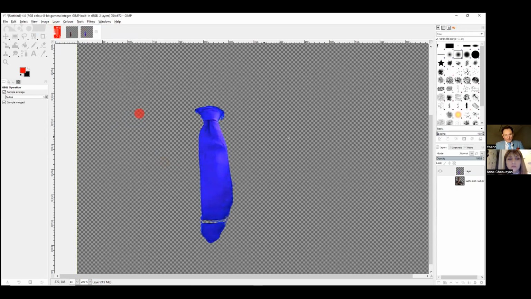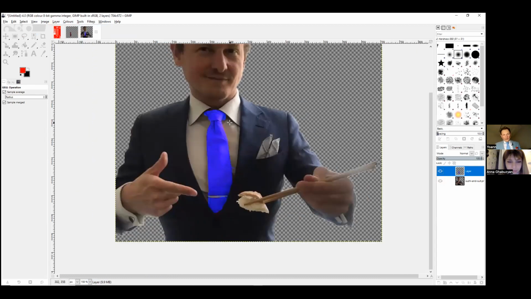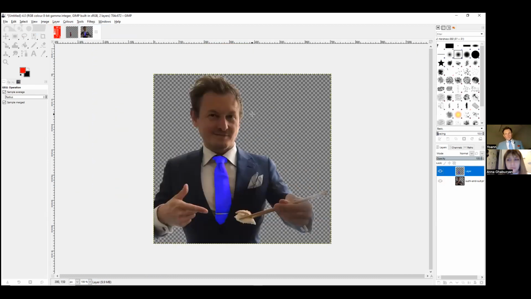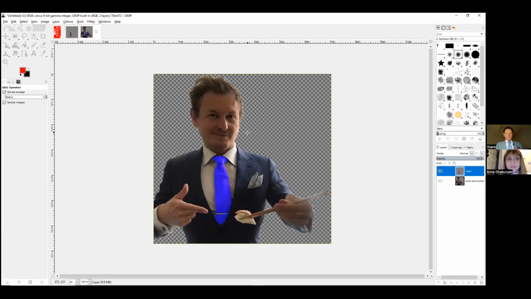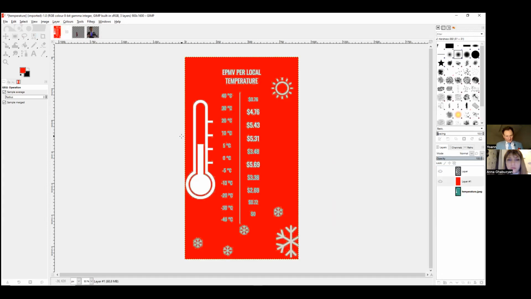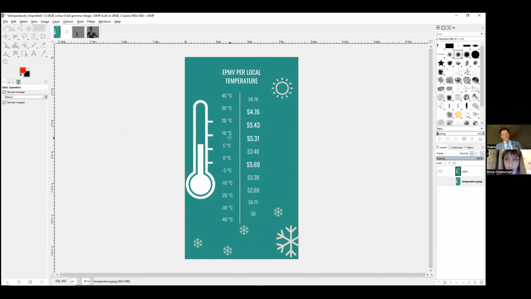For example, just like this, I activate again my previous layer, and now I have a blue tie. So this is just a quick example. Of course, it takes a lot of time to be precise, to do it well, and to make sure that it works fine, especially when you work on photographs like here, a human subject. It's much harder than working, for example, on this, because here it's only some pixels together.